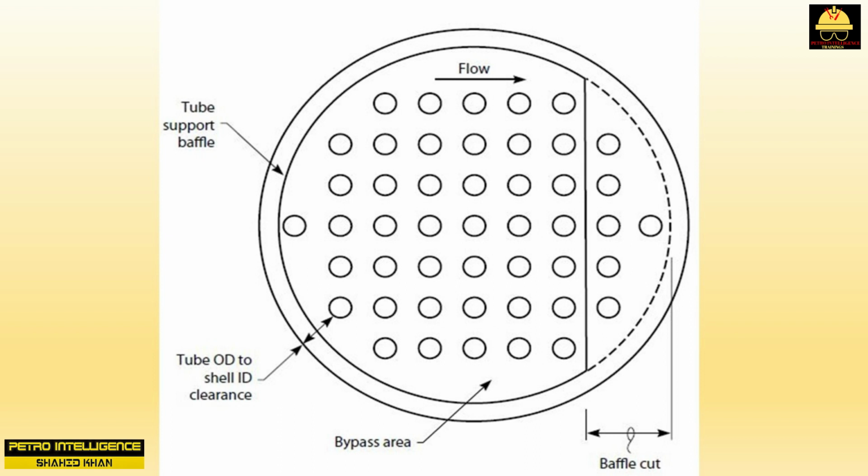The gap thus created between the shell ID and the outer row of tubes will permit the shell-side fluid to bypass around the tubes. This is obviously very bad for heat transfer. And as the shell-side delta P increases, the percent of fluid that is squeezed through the bypass area increases. If the baffle spacing gets too small, the shell-side heat transfer rate will actually worsen, even though the cross-flow velocity increases. What can be done to correct this problem?